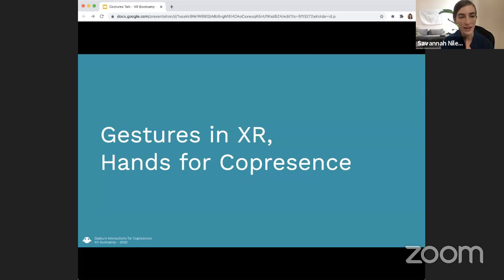Karen, if you want to jump to the next slide. We're hoping to offer a really unique perspective on this topic of designing gesture interactions in XR today, because specifically we're going to talk about designing gesture interactions for copresence. We'll be presenting on this topic from a design perspective, but we could have different deep dives, and perhaps in the Q&A we can get into some of the more technical aspects or technical art details about this work as well. We'll have one of our artists joining us, and Cole, one of our prototypers, and we're available through the internet if you have follow-up questions. So we wanted to offer that to you all up front.